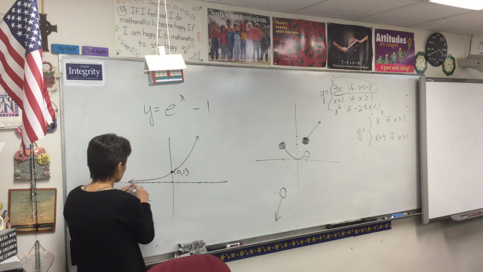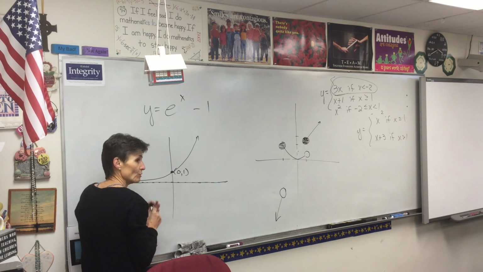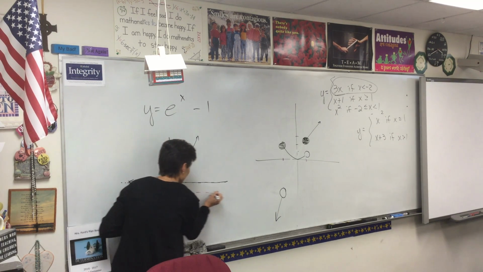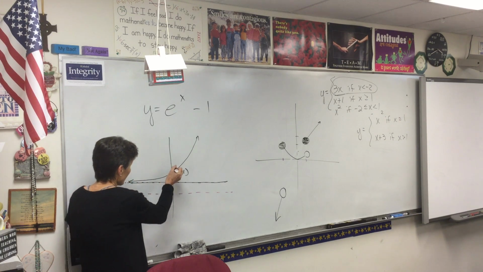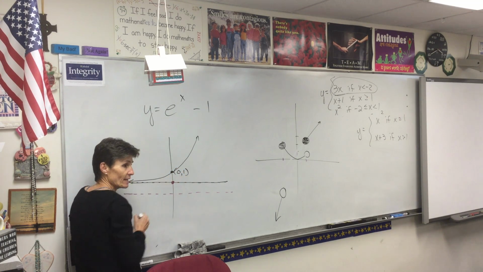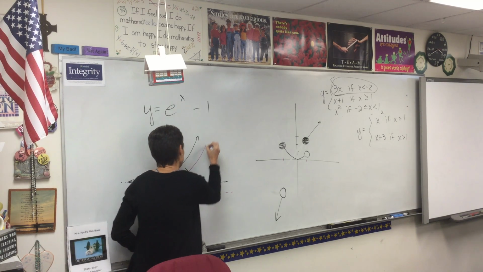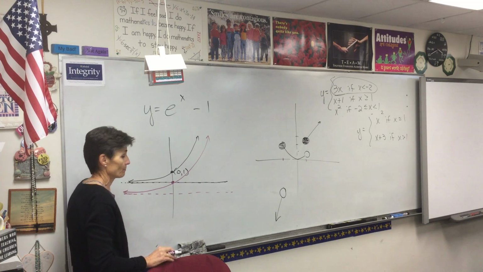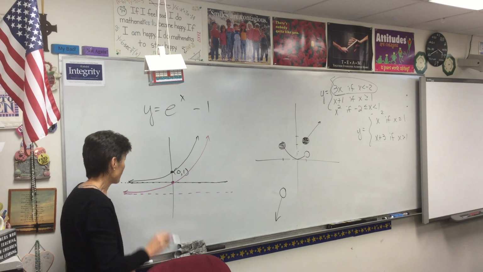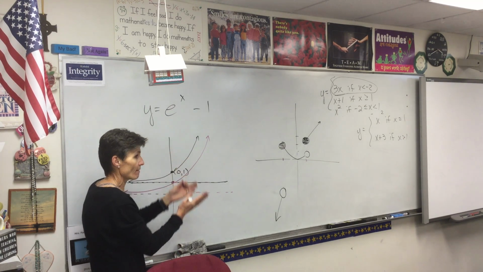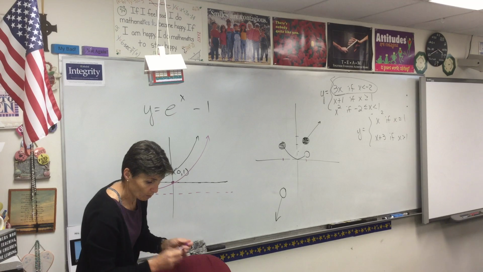Now, kids, that means that asymptote comes down 1 too. The asymptote comes down 1. So now the asymptote is down here. And when I drop the point down 1, now it's right there. So this looks like this. So the purple one is the answer to the question. It's the original exponential, everything dropped down 1.